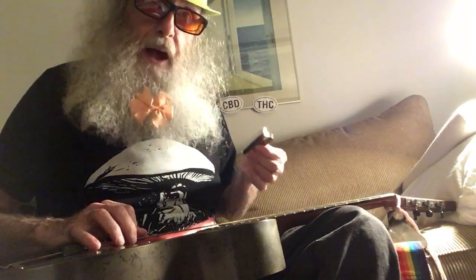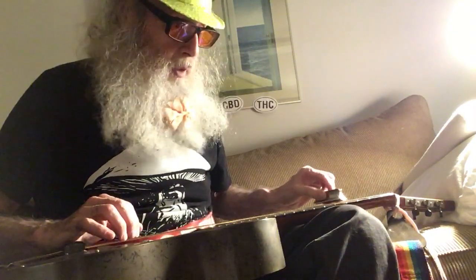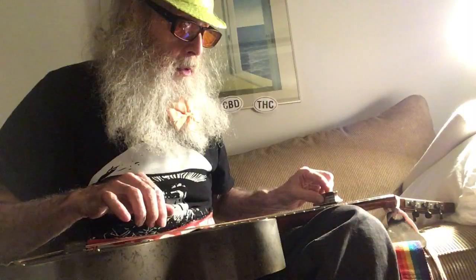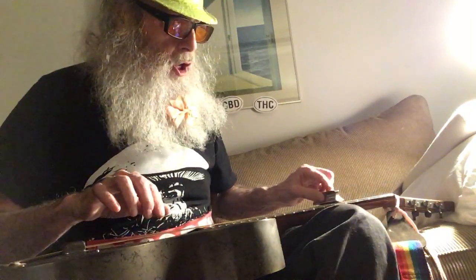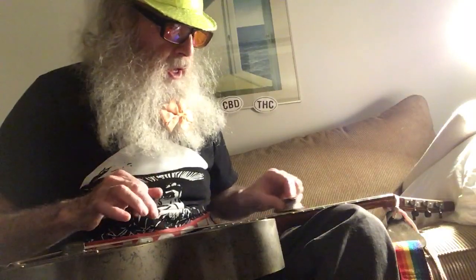And then if you want to play the five chord, you just take the slide thingy and you just slide up to the fifth fret and you can play all the strings on the fifth fret. That's a G. And then open is a D. G, D, G, D. And you can also play the D up here on the 12th fret. So you go, G, D, D, G.